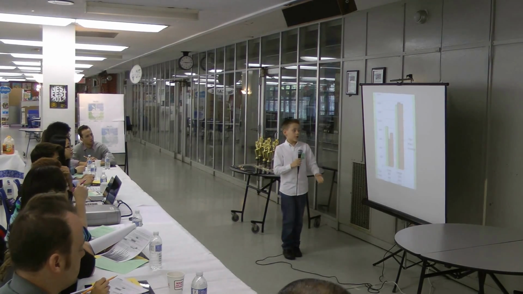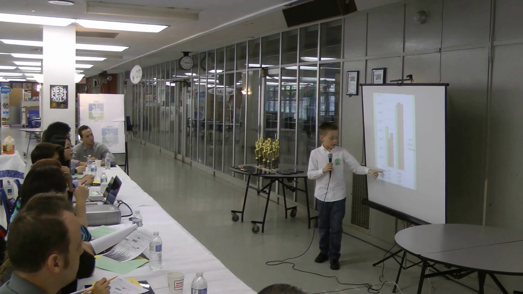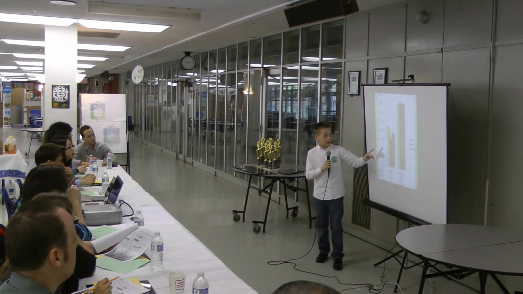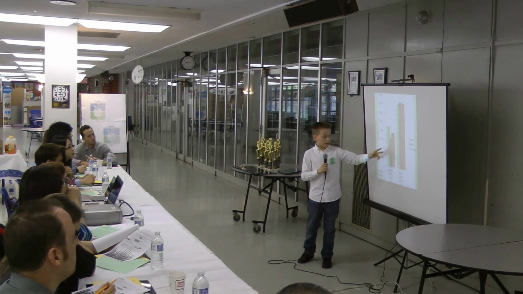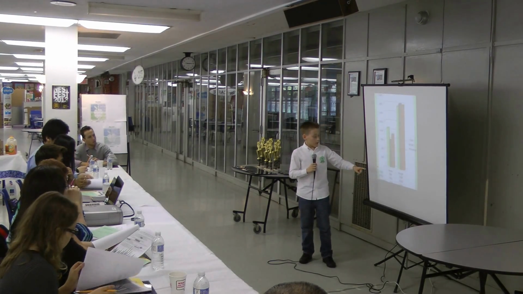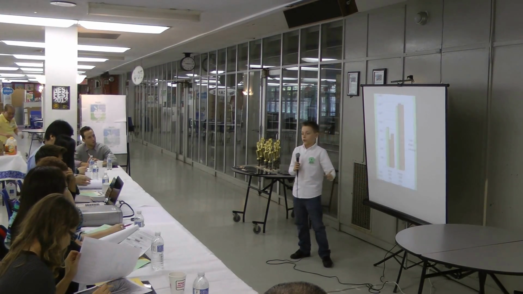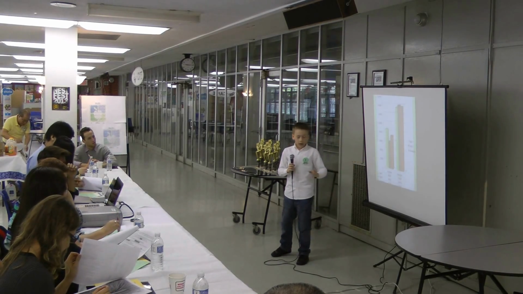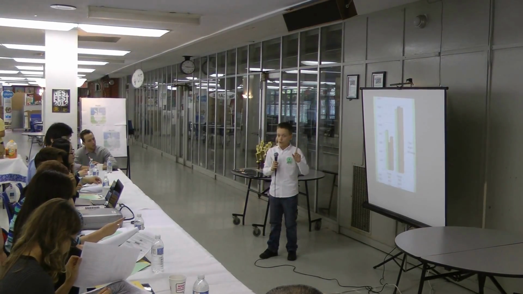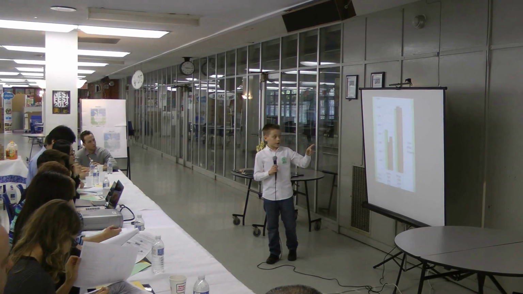This is my data. As you can see, the triangle, which is right here, the amount of books was twice as much as the square, which you see right here. And the averages were 7,250 grams for the square and 13,785 grams for the triangle. It was all in grams.